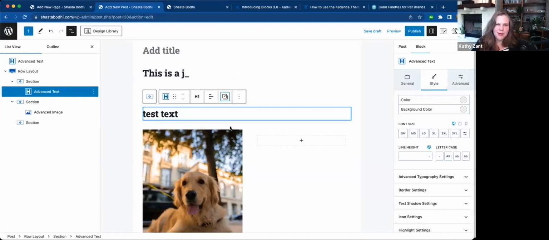And I know a lot of people are waiting for the form block because the advanced form block is coming. It is in development. The Kadence Blocks Pro plugin will have an extensive beta test period. So if you're interested in that, make sure you're on our mailing list and we will put out a call for people who want to be involved in that beta test for Kadence Blocks Pro. And I don't know what number that's going to be off the top of my head, but this gives you an idea of the fun stuff that Kadence Blocks 3 brings to the table, and so much more is coming.